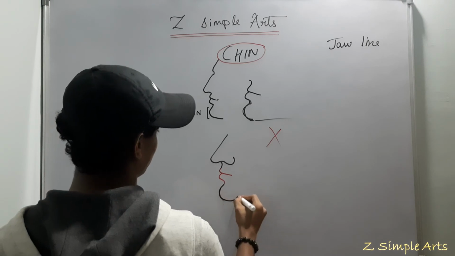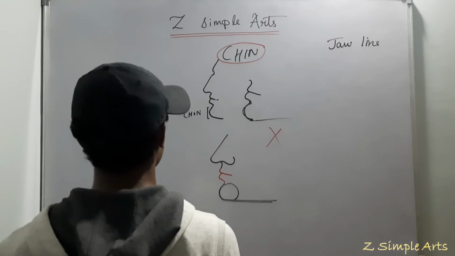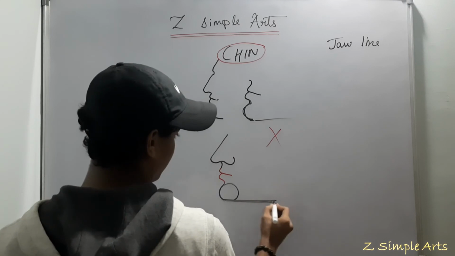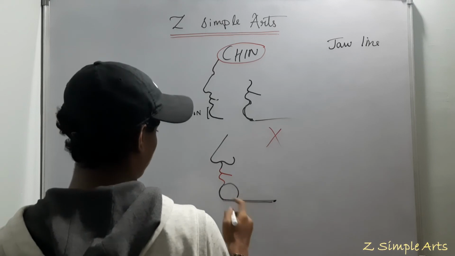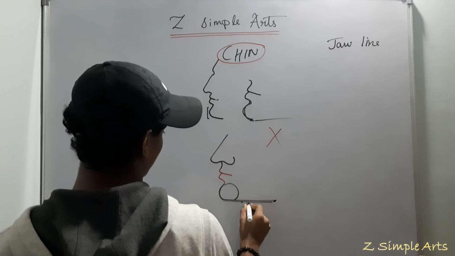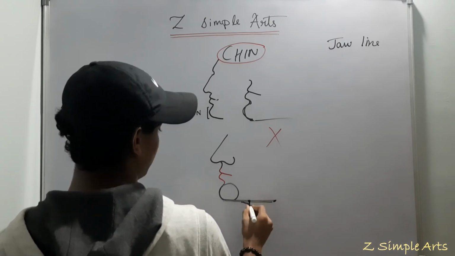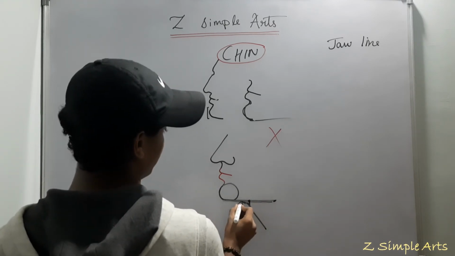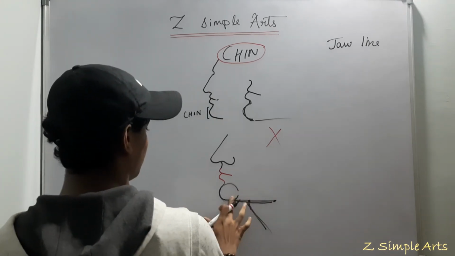when you form a circle, just put a parallel line, and the junction between the neck and this part is easy. Once you choose a point where you end your mandible, somewhere near the midpoint is the place where your neck begins. This is the midpoint and this is the place where your neck begins. Start from here and extend, and keep this line as such.